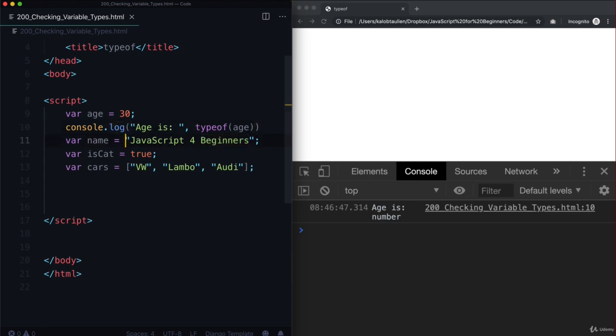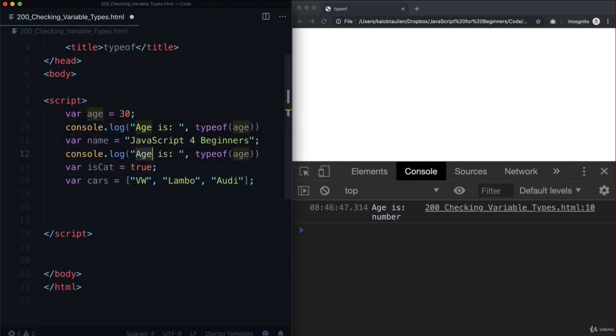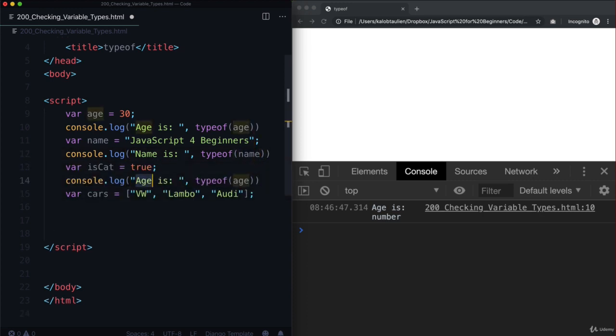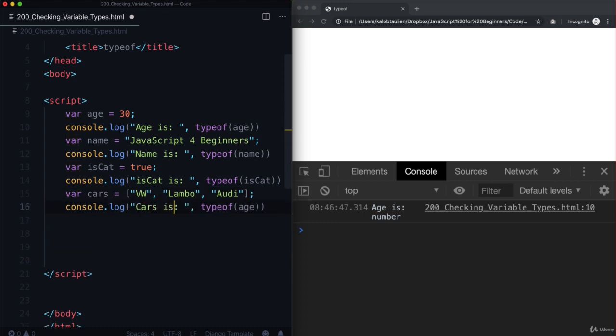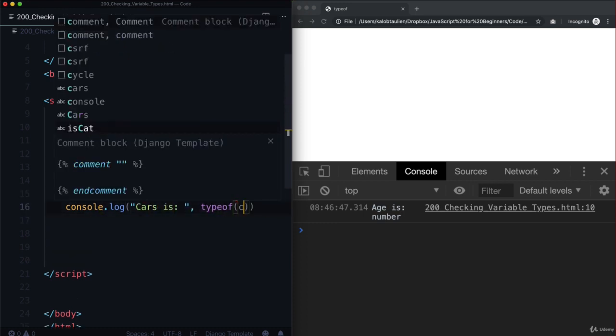Let's go ahead and create another one in here. Say the name of this course is whatever that's going to be. Is cat is going to be is cat. And lastly, we have cars is cars.